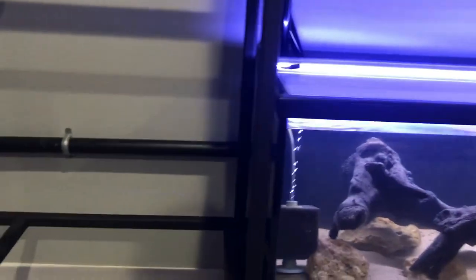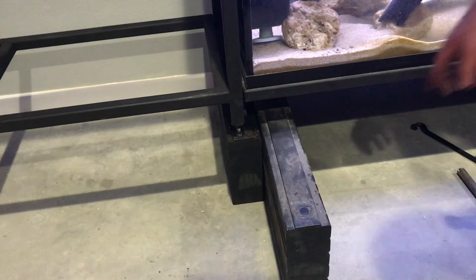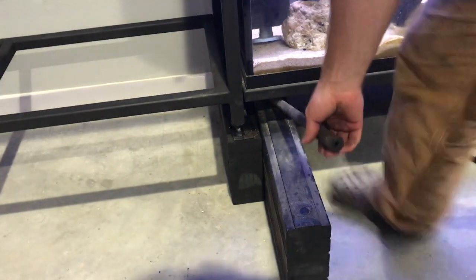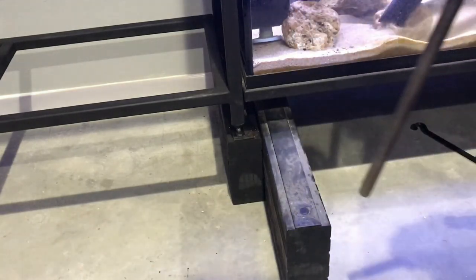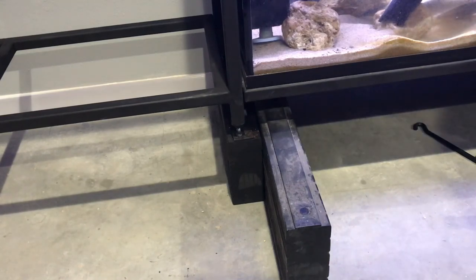So we actually had to scoop this one in, and I'll show you what I did just for example, because it's pretty heavy. To make it not so heavy, we put this used scrap block here, and I used the tire tool, not my pipe here, but just to show you, and just stuck it up underneath here, and then braced my leg against it ever so firm, and just pulled up a little bit. And as I pull up, the resultant force is that it wants to push the whole stand backwards. So just real easy, I scooted it back that half an inch, and that pretty well solved all the problems.